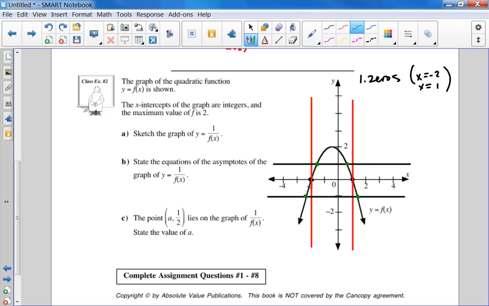And let's just use the y-intercept. We forgot to do that on the last page. So where's the y-intercept? Well, it's close to 2, right? So what's close to reciprocating 2? Let's just say it's like 1.8. Reciprocal of 1.8 is about half. So let's just find about half, roughly half right here. So you're going to go through this point. Okay, so those are there. Now we get ready to draw.